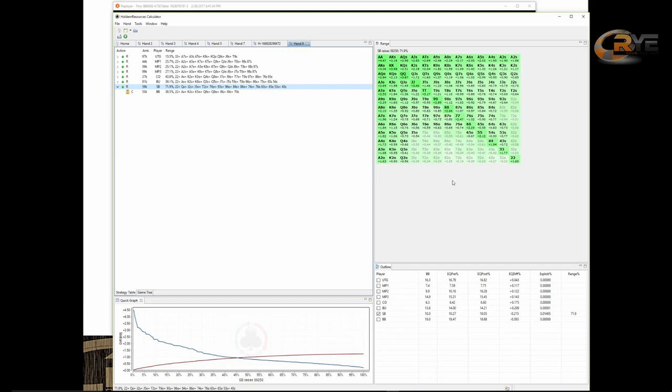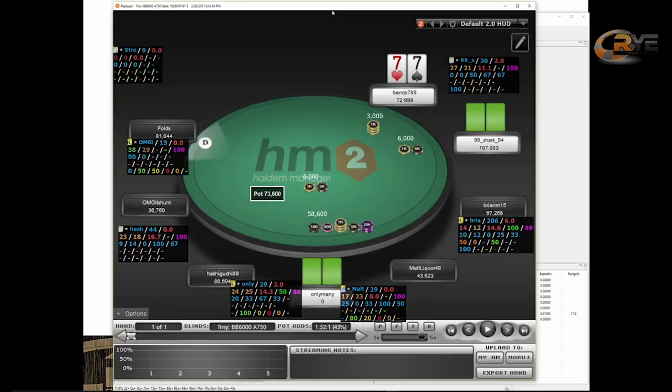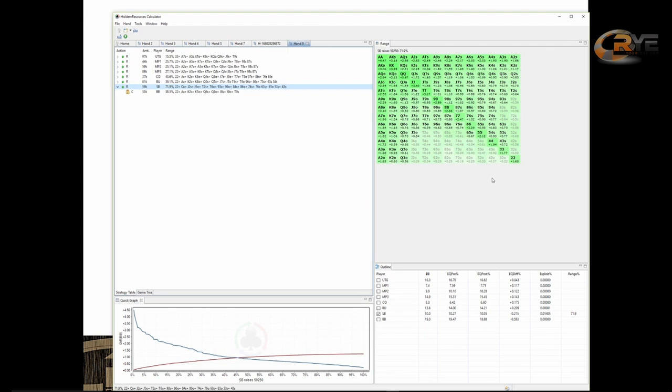Everything that is below 0.2, you should avoid. Why? There's one effect which the Holy Roosters calculator is not taking into account, and this is a card removal effect. So if there are already 1, 2, 3, 4, 5, 6 guys folding in front of us, it is more likely that big blind might have a hand. There's no tool that can analyze this effect, but the effect is not so significant. It impacts the EV though, so in order to consider this effect, I say, okay, I avoid everything that is 0.2.